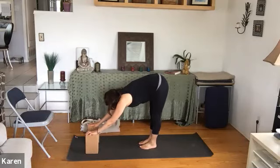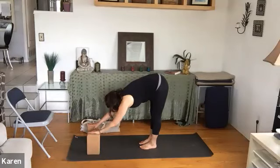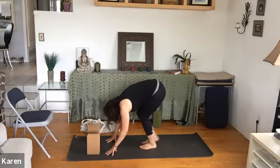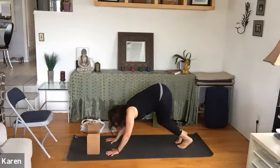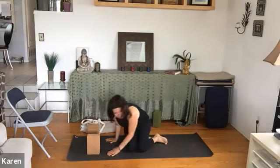And you can use a couch or a chair here as well if you don't have a block. The blocks are good. Just long stretch through the side body. And then you can go ahead and walk your hands down onto the mat. We're going to step our feet back into down dog. Take a big stretch here. And then come onto your hands and knees. And have a seat.